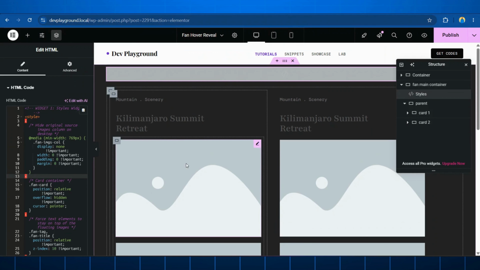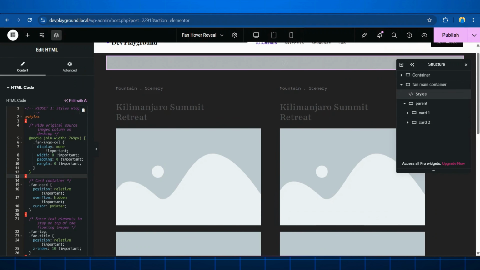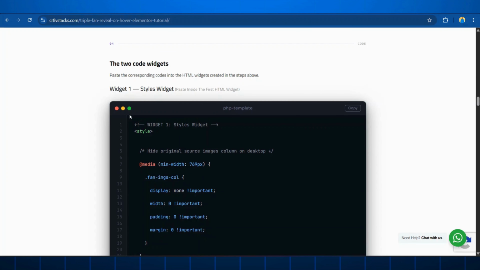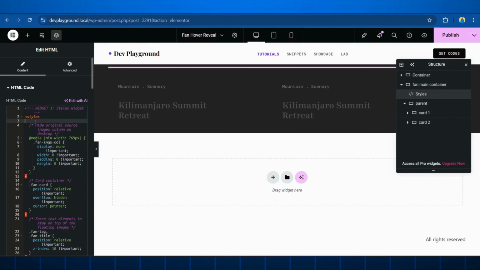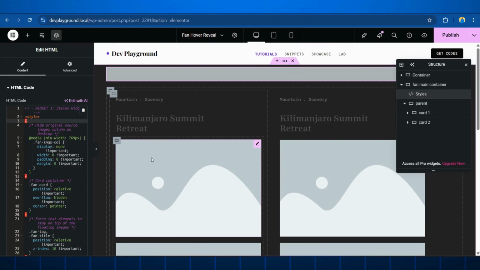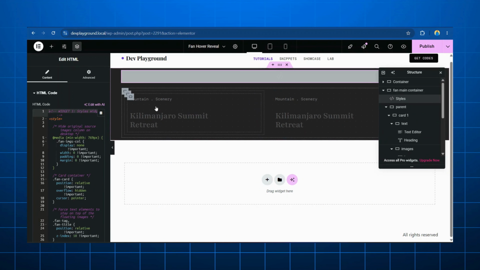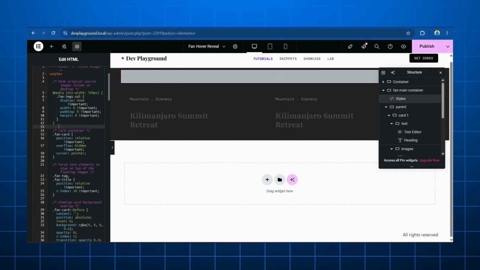So hopefully before I upload this, I get to correct the code here because there is an invisible character here, which is why this isn't working. If I remove this, you can see that works, but I just remembered we haven't added any images. So let's just click on the images one by one and add images as quickly as possible. Okay, so that is done and I have removed all the invisible characters from the CSS.